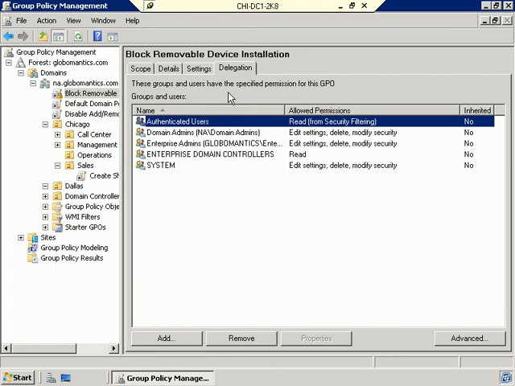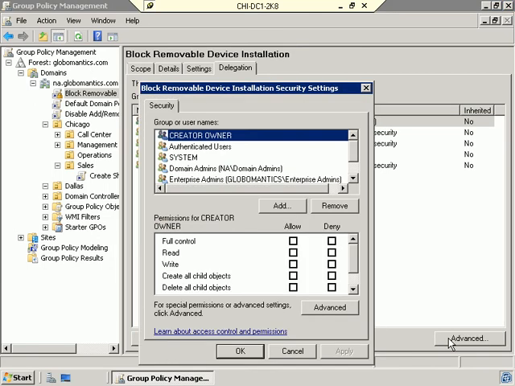And on the Delegation tab, this, by the way, is where you would go ahead and delegate out administration of the group policy object. If you want to go ahead and say that somebody else out there could go ahead and edit the settings, as a for instance, you could do that here. But to do the security filter exclusion, we need to click on Advanced. And what this does is this opens up the actual access control list for the object itself. It's like right-clicking on the object and going to the Security tab. Matter of fact, you'll notice that's what tab we're on, the Security tab.